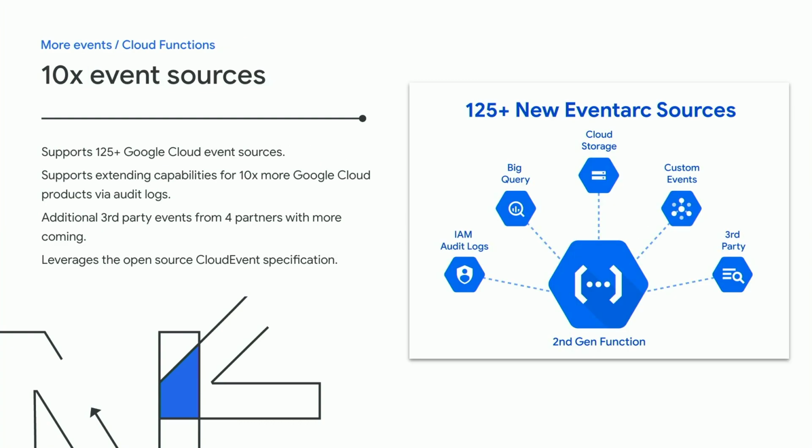In addition to HTTP, responding to state changes for GCP products is a popular use case for Cloud Functions. When a state change or action occurs, an event is emitted that you can use to invoke your Cloud Function. These events can be an update to a database row, a PubSub event, or objects being added to a storage bucket. Cloud Functions now supports over 125 event sources. That's 10 times more than before, meaning you can programmatically extend virtually all GCP products with a simple Cloud Function.